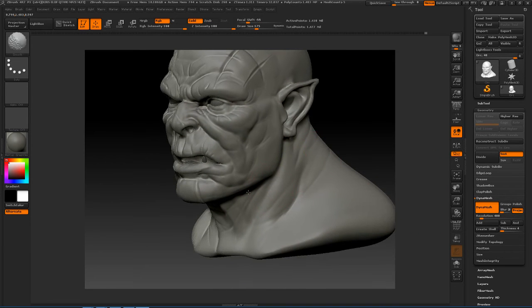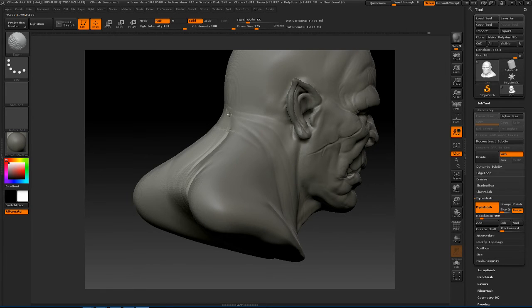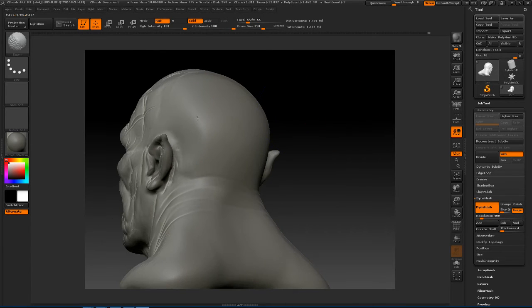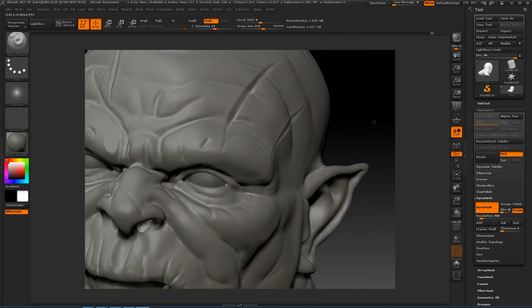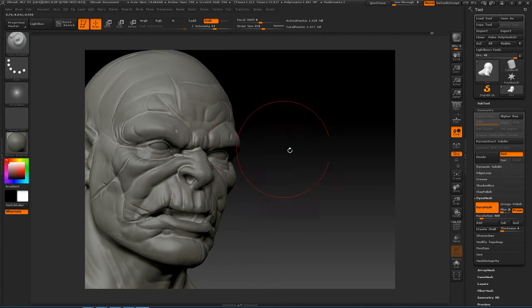And again, the more we do this and the higher we go, the better this is going to start to look. But one of the biggest mistakes that I feel people who are new to this program, well, people who are new to 3D in general, make is saying, we're just going to go all the detail. You know what I mean?